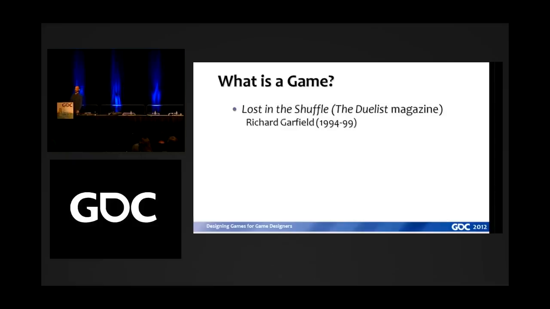But I was a huge fan of Magic cards, and there was a magazine called the Duelist magazine, which if you played Magic cards back then, you may have seen it. And Richard Garfield, the creator of Magic cards, wrote the back page, a column called Lost in the Shuffle. So I had a stack of these magazines, and I'm like, this is great. This is my curriculum right here. I'll just pull 15 of these articles, and I'll teach one of Richard Garfield's back of the magazine lessons every week, and I'll get through the whole program, and that didn't work either. But it gave me a lot of cool things to think about.